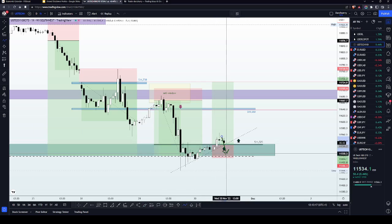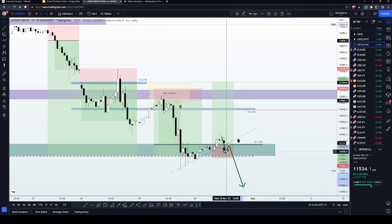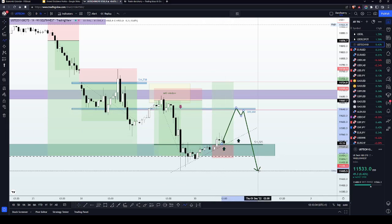And if price takes us out of this position in such a way that it breaks down this bullish trend line, then I want to see this as a bearish signal followed by selling pressure in our lower time frame. We could actually join that decline to the downside from that area. However, if price continues to the upside, we might see selling pressure right below the 11,650 to incite another wave of bearish momentum here.